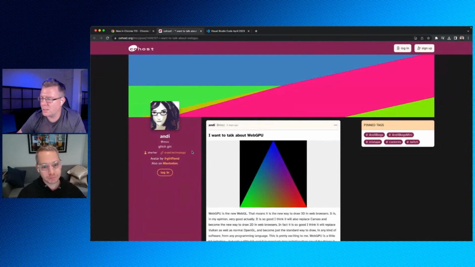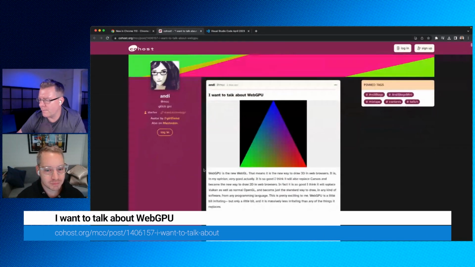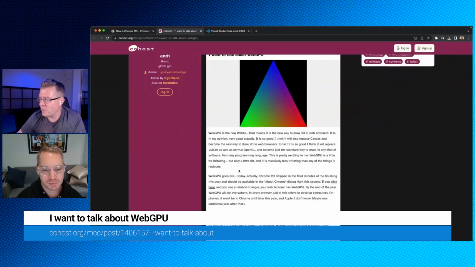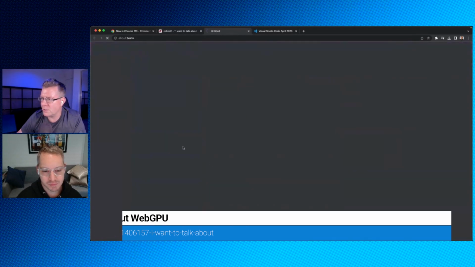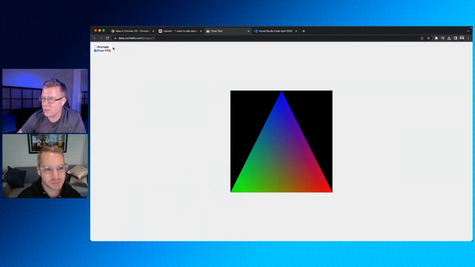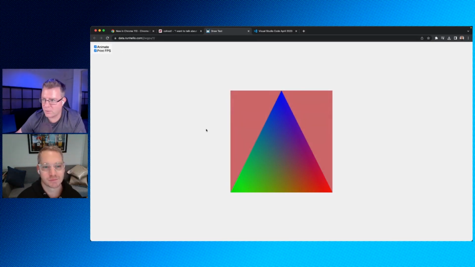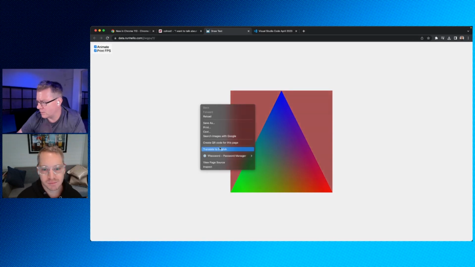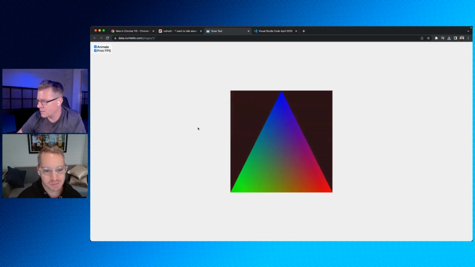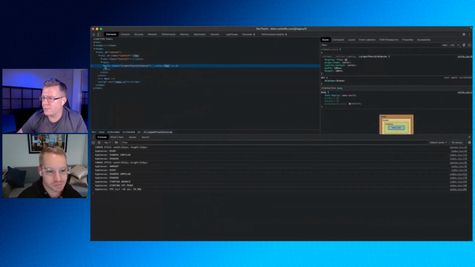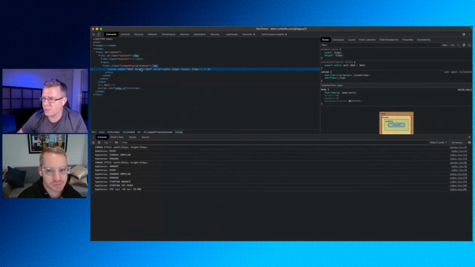But sort of related to this is this post here that talks about WebGPU. And if you're at all curious, you can click on this link here. It will take you to a page that shows you whether or not your browser supports it. If this animates, that means your browser now supports WebGPU. Of course, I'm running Chrome 113 here, so it's animating. If we were to take a look at, say, the source, if I can inspect this, here we go. So I have a div. Inside the div, I have a canvas, which is my target for this.